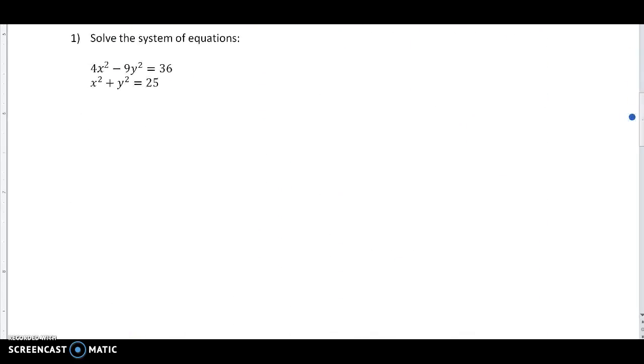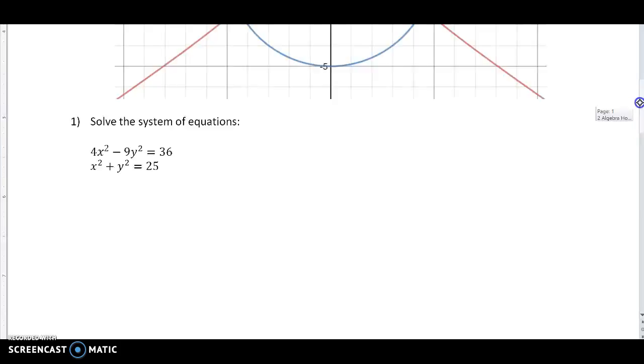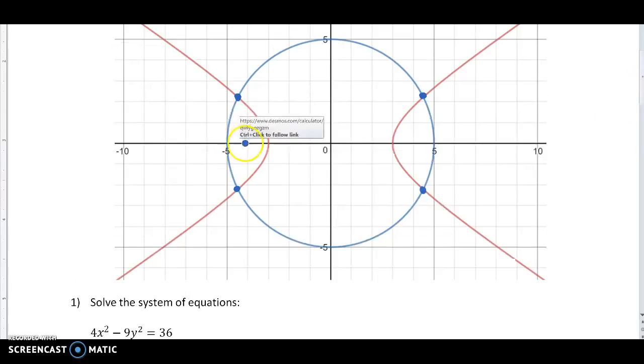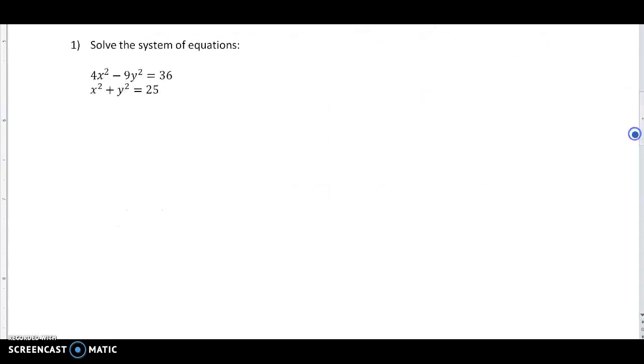So if I say solve the systems of equations, the good news is you actually already know all the methods to take. On a nonlinear system, the methods are still graphing, substitution, or elimination. Like I could look at this graph and say, oh, that's about -4 and then 2 point something, -4 point something, 2 point something. I don't know. So that's why I might not want to use graphing on this problem, and I'm going to solve algebraically. I'm actually going to show you how to do this with substitution or elimination, so you can use both.